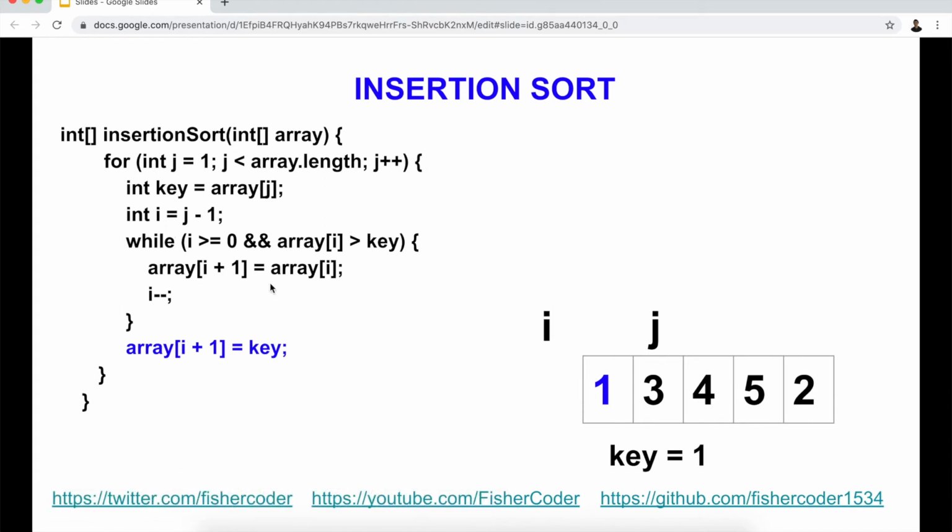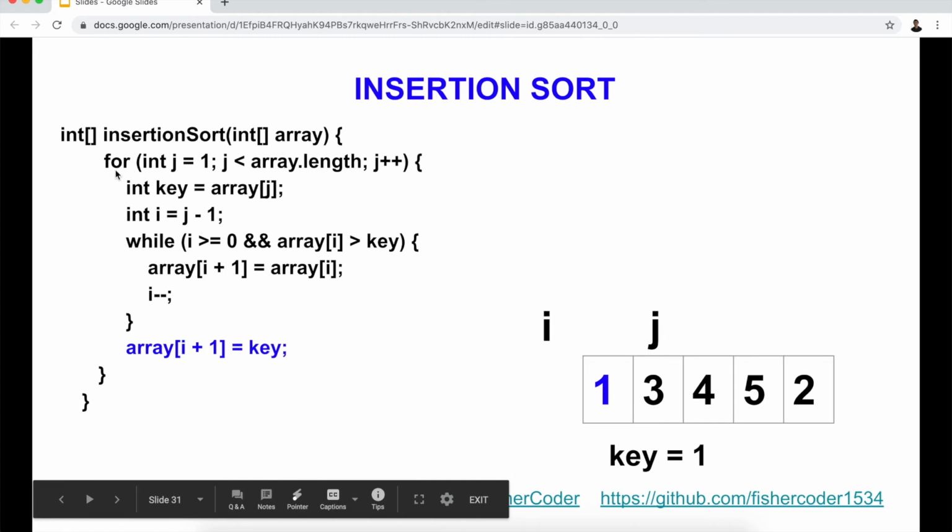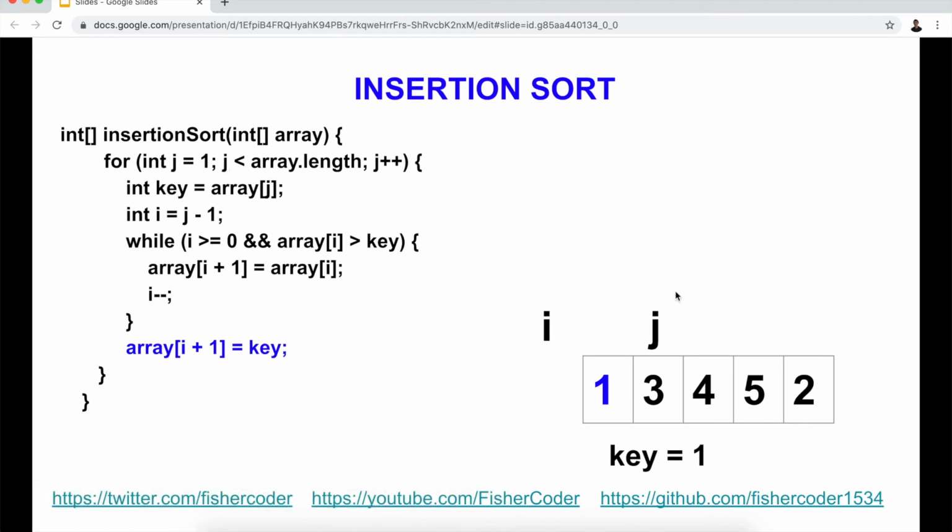Outside of this while loop, this while loop is to move everything in the sorted sublist towards the right if it's greater than the current key element. And the for loop on the outside is this j. This one helps us keep track of all of the elements in the original unsorted array that we need to work on. So at this point, this one has finished executing. Now it will continue to the for loop, j++. j was 1, so j++ becomes 2. 0, 1, 2, j is here.